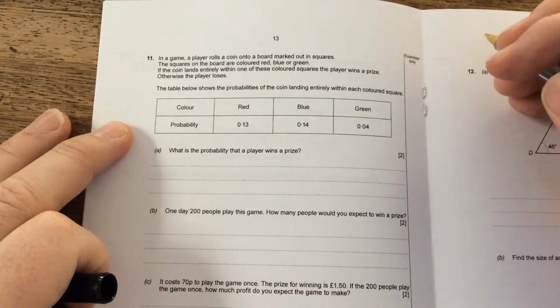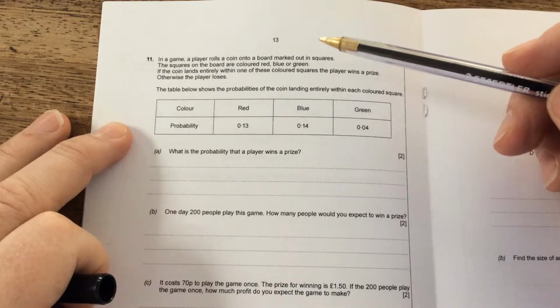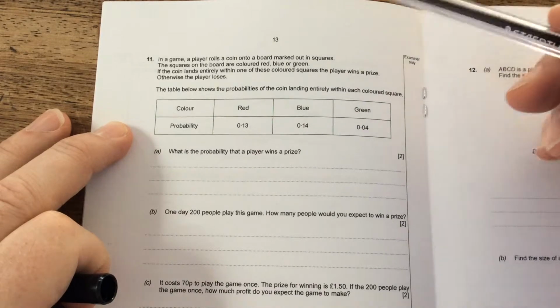Probability question. In a game, a player rolls a coin onto a board marked out in squares. The squares on the board are coloured red, blue or green. If the coin lands entirely within one of these coloured squares, the player wins a prize, otherwise the player loses. The table below shows the probabilities of the coin landing entirely within each coloured square.